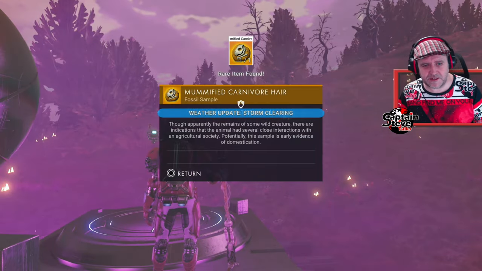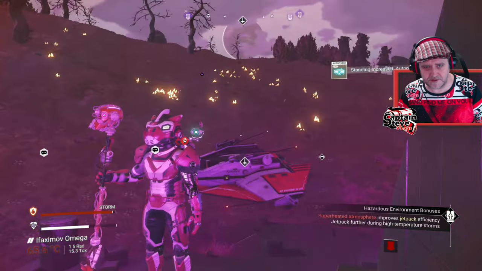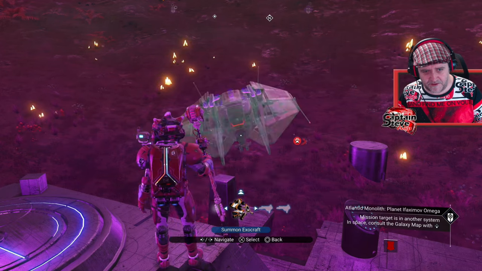Oh, look, I found myself another fossil. Yes, we're getting lots of fossils. Nice. Well, thank you very much, fossil. Mummified carvings. Why the fudge not? Lovely jubbly. Okay, that's my little second trinket. Oh, my days. There's a freaking Thundercat running around here, people.